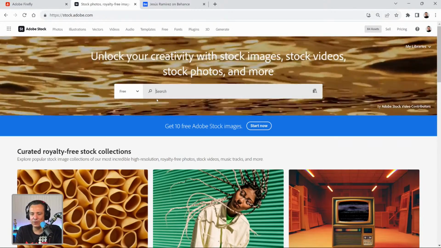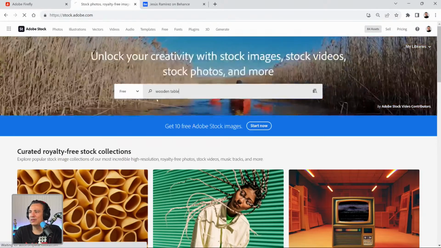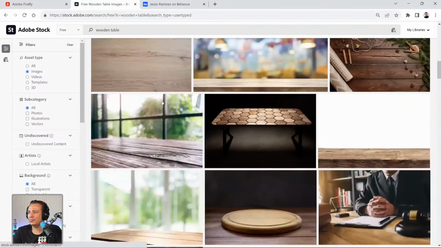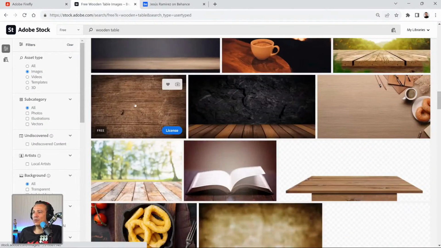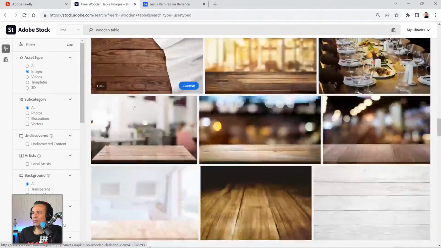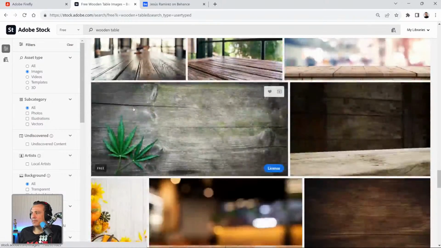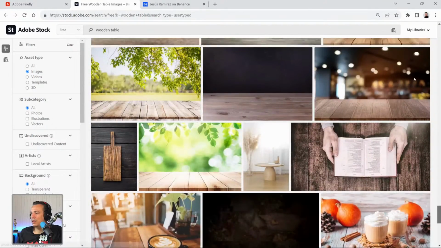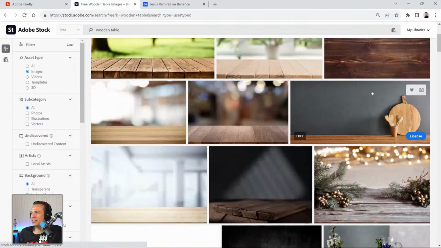And what I'm going to do here is I'm just going to type a wooden table. So I mean, there's a lot of good ones here, so I don't know which one I want to use. Just to make things more interesting, I'm just going to use, let me see. I don't want to use actually a table. I want to use more of a texture. All right, I'm just going to use the first texture I see. There you go. We're going to use this one. So this texture right here.